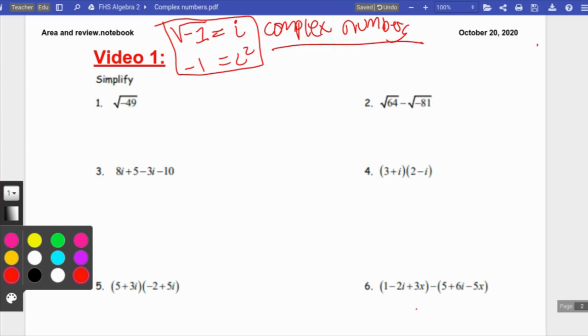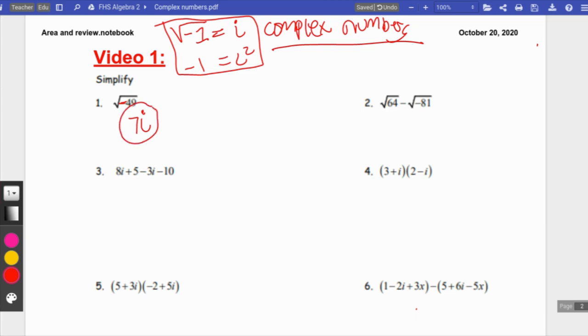All right. So I'm going to do all these questions. Number one, notice it says the square root of -49. So automatically that negative inside there will definitely give us an i. It's like you just take the negative out of it, you get an i. The next thing you're going to do is, what is the square root of 49? Well, if you put that on your calculator, you get 7. So 7i is the answer.